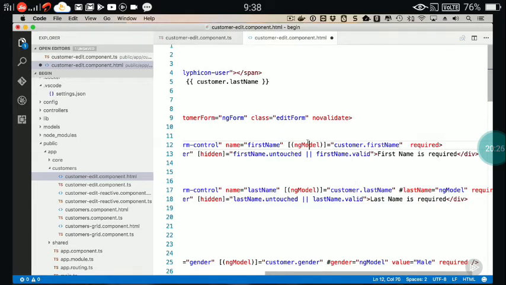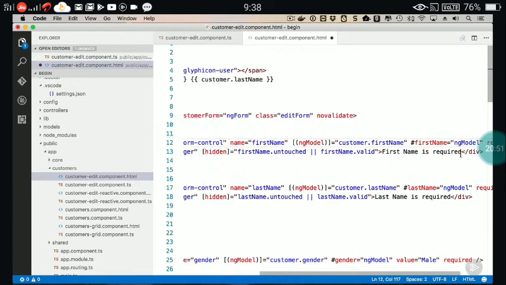Now, I also need to know if this ngModel, which is bound to firstName, has been touched or is dirty or is valid or invalid. The way we're going to do that is by making a local template variable called firstName and assigning it to ngModel. So this is literally just going to be an alias for our ngModel directive. It lets us get to some of the properties and functions if I wanted to. And then I'm going to say that this is required.